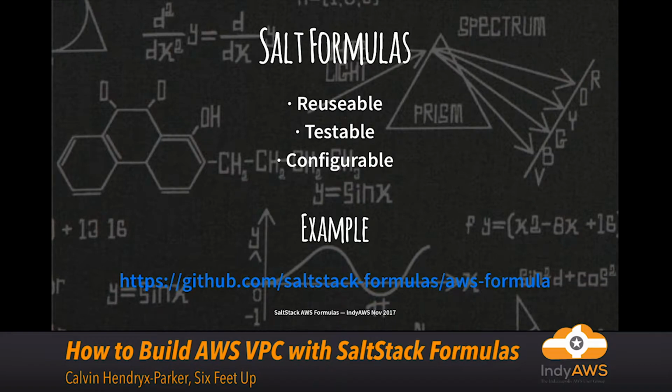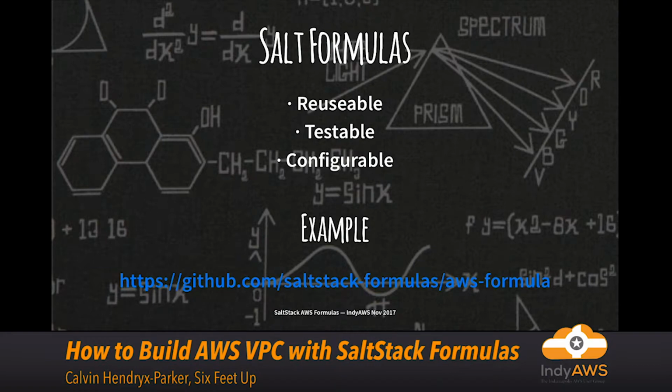And the one that I have selected is the AWS formula because it actually makes it really easy to build out this infrastructure. It has a set of Salt states that leverage Salt's built-in ability to talk to the AWS API and to create all this network infrastructure. But if you were to write that out by hand, even in Salt, it would still be tedious. Someone has gone through and scripted all the tediousness inside of Salt for you, and then allowed you to use Pillar, which I talked about earlier on in the architecture.